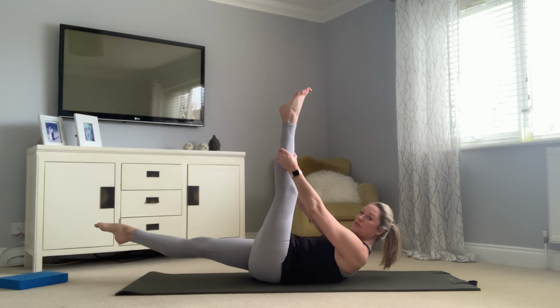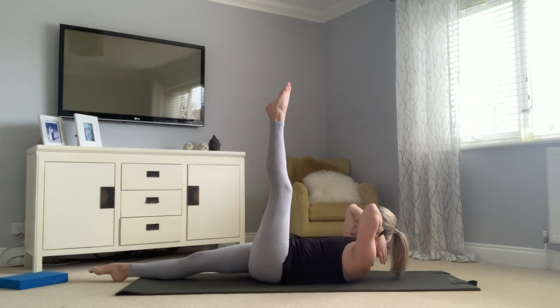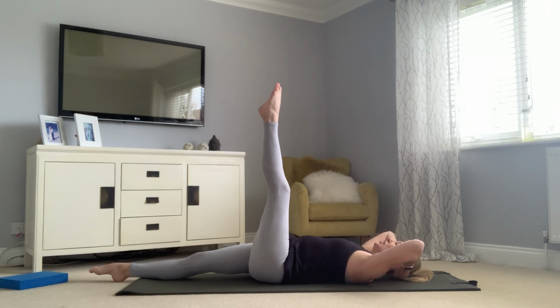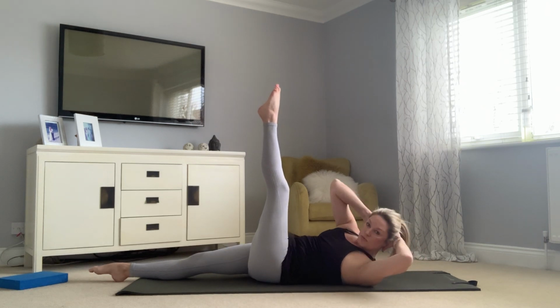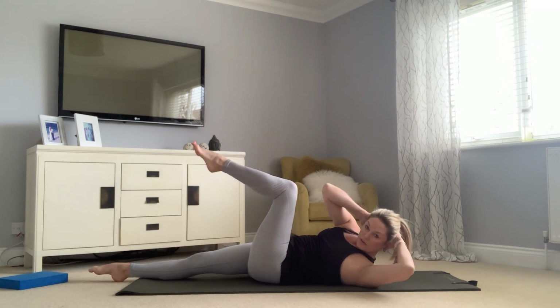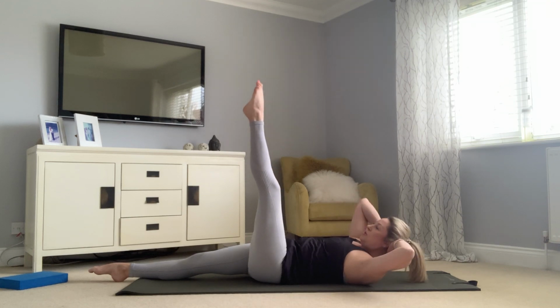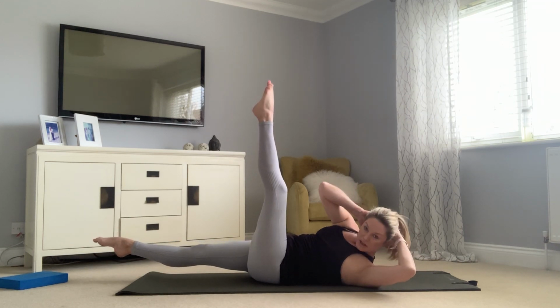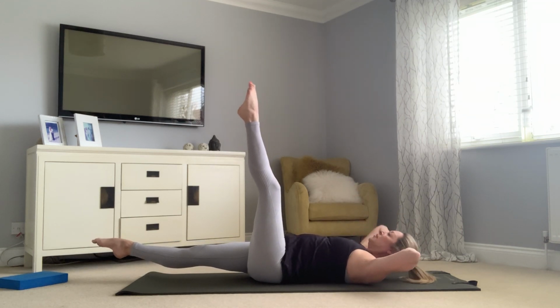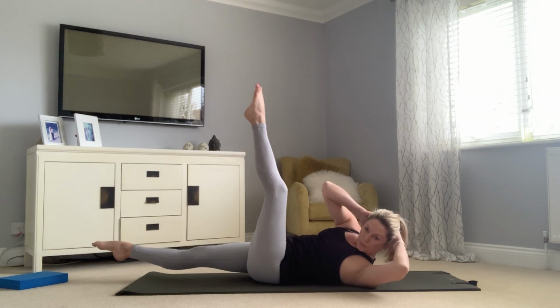Okay, it's a little bit harder with your right leg up off the floor. I'm going to put it down for a moment, put the hands around the back of the head, lower down, so we curl up towards the left leg and down. So you can do this with a bent knee if you want to. Repeat again, 3 more. Right leg off the floor is harder. Last one.